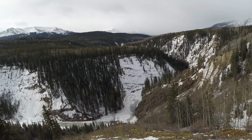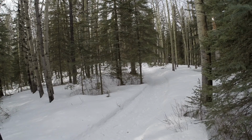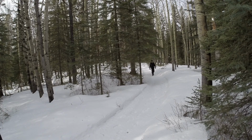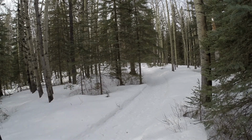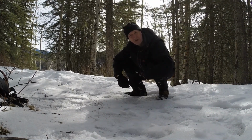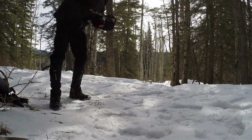There's the river. Better view there now. Stay there. I'm going to try to get a picture of me walking down the trail, eh? See if I can find a nice spot here to stop and have a little campfire, cook some lunch. Hopefully this camera doesn't tip over on me. I'm going to gather up a little bit of wood here, a little campfire, sit back, relax. Cook a little lunch.